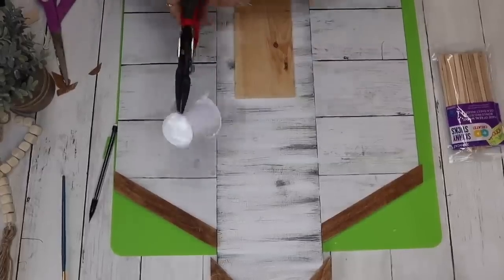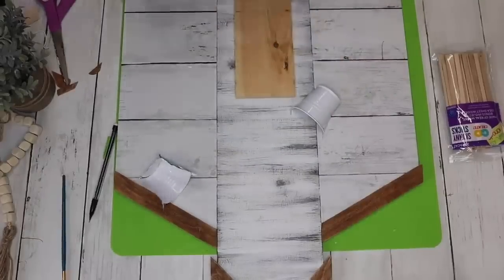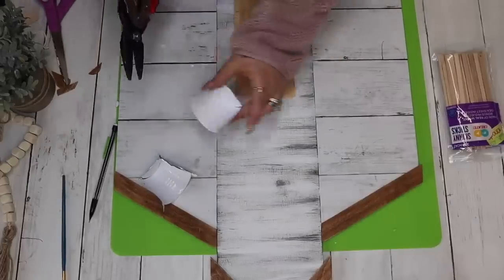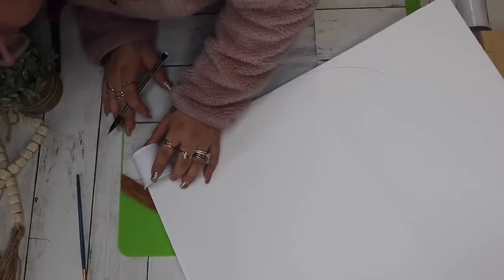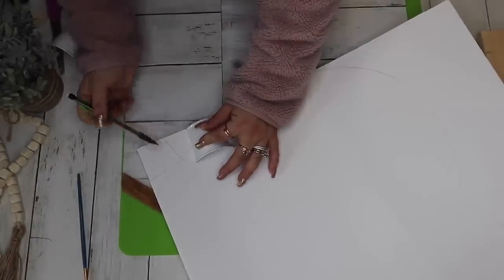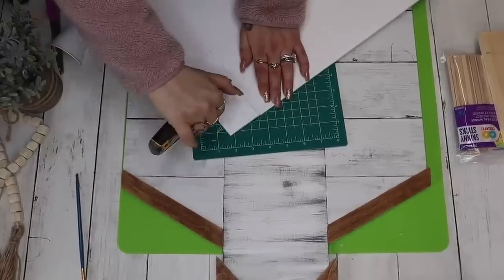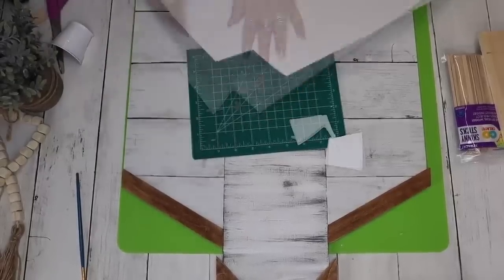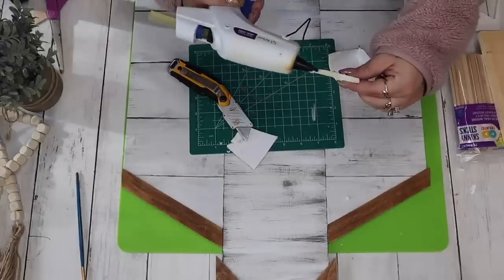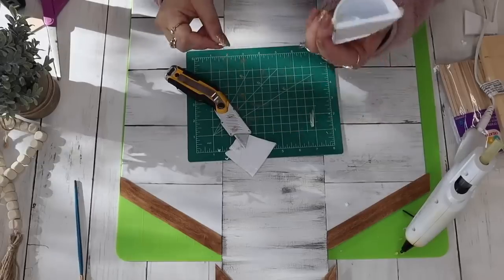I was actually pretty shocked at how well this cut. So the easiest way I found to cut this with my tin snips was to cut down one side and then cut down the other side and then kind of bend it and then cut the bottom from there. Once I had both of those cut, as well as the little edges cut off where the piece was holding the handle, then I lay my pieces down on a piece of foam board and I trace the back and then cut a piece of foam board out. That way we can cover the back. I then was just very, very generous with my hot glue and I attached those pieces to the back of our half buckets.